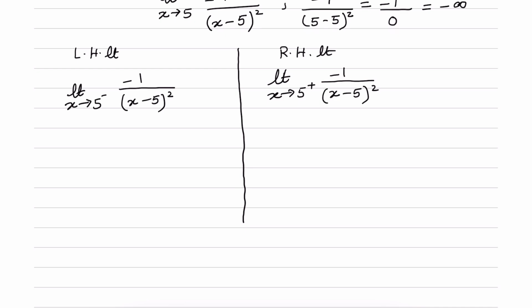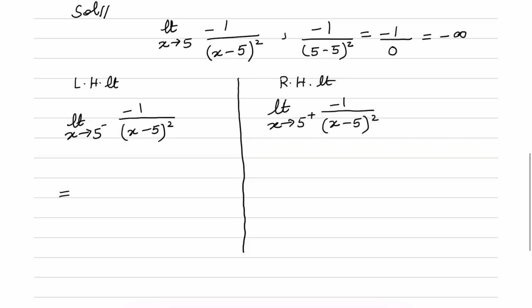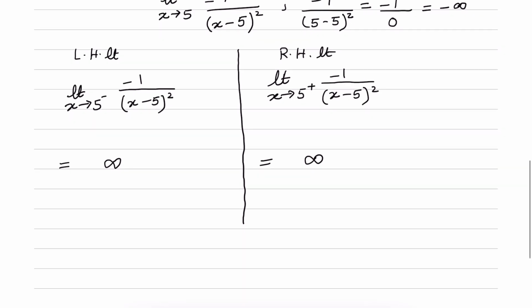Now for the left hand limit, you can see that in the beginning you got minus infinity when you plug 5. So I will just put left hand limit answer as infinity and I will put the right hand limit answer as infinity, even if I got minus infinity in the beginning. So both the answers for the left hand limit and the right hand limit are infinity, but then we will decide on the appropriate sign for the left hand limit and the right hand limit, and that we would do as a part of the rough work.